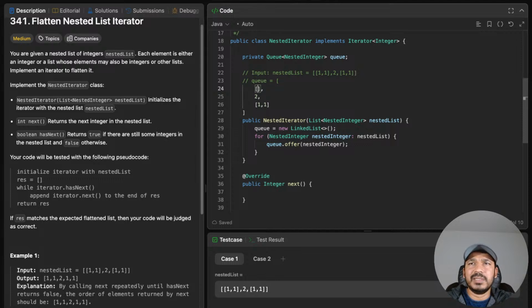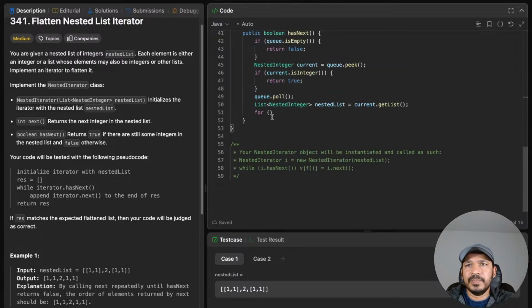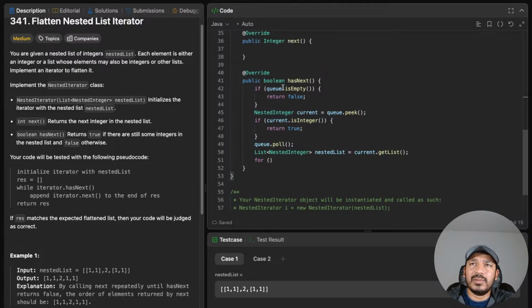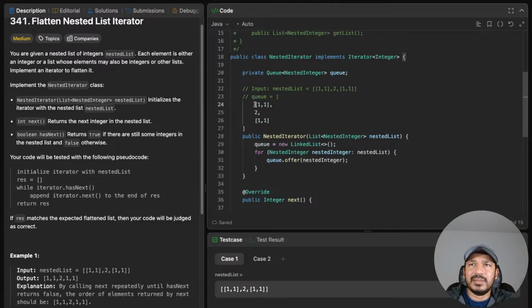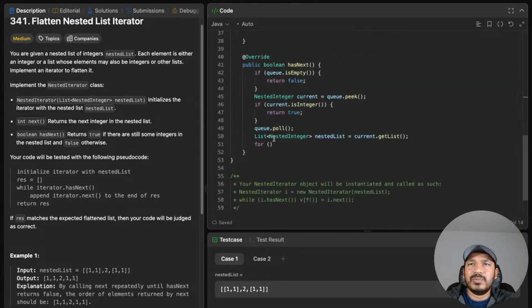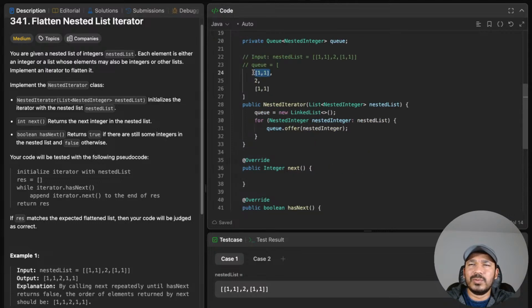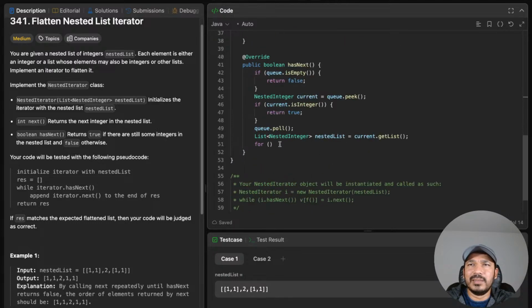We need to make sure that there are elements in order for hasNext to return true. So I checked if current is an integer type. Current is not an integer type, it is a nested list type. So I got current.getList, which would return this list. I need to flatten it now.